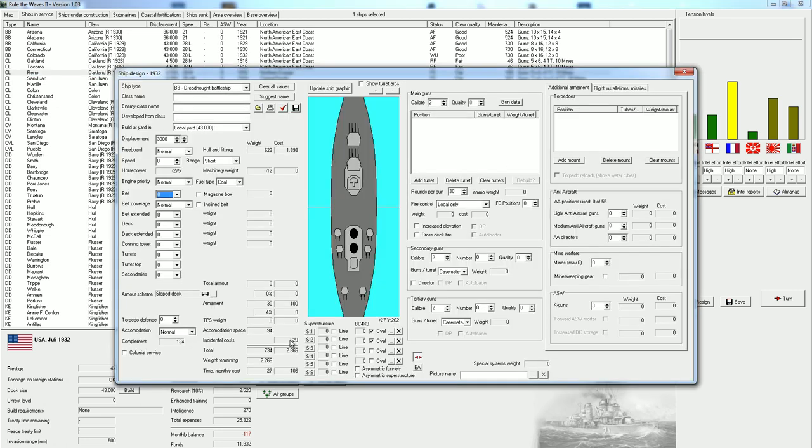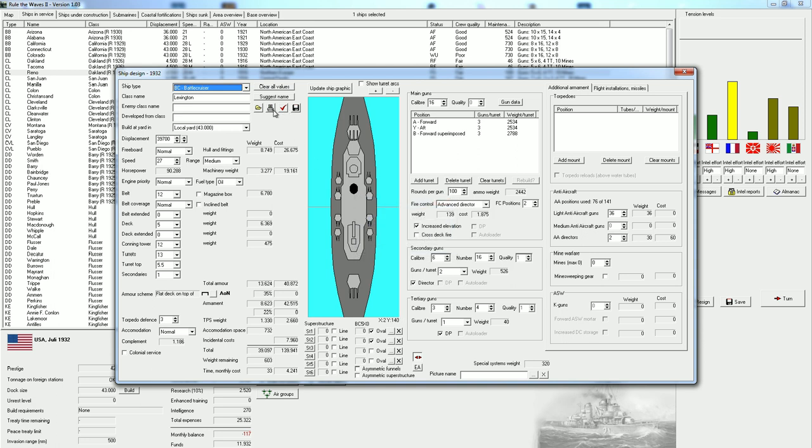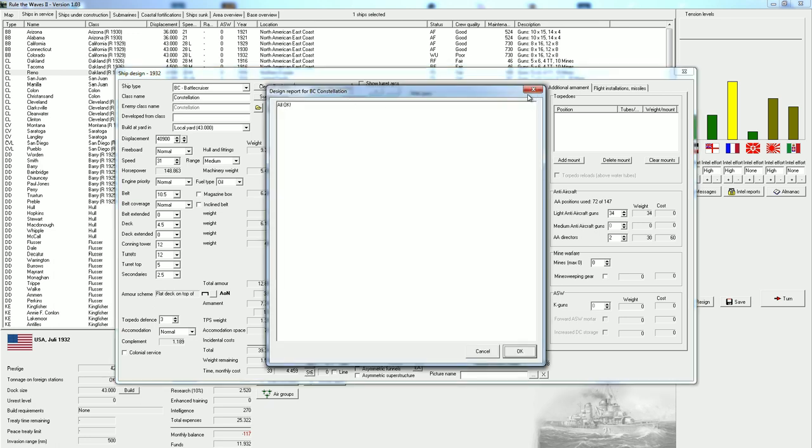Good. Let's design a ship, and let's design a battlecruiser. Let's auto-design it. And that's certainly an interesting proposition by the game over here. Let's dial up the gun caliber a little bit. Sorry, for the forward superimposed ones, we're going to delete the aft turret. That's going to be fine. You would be an okay ship.